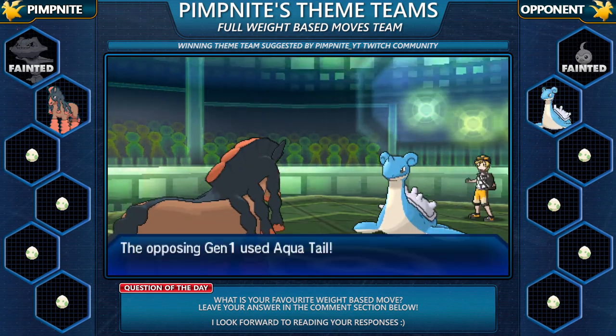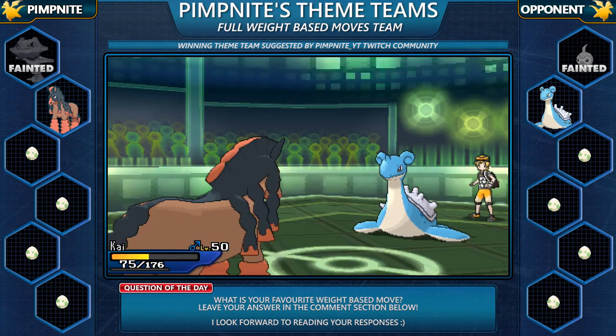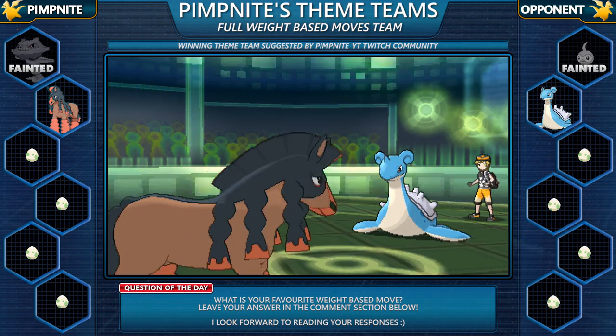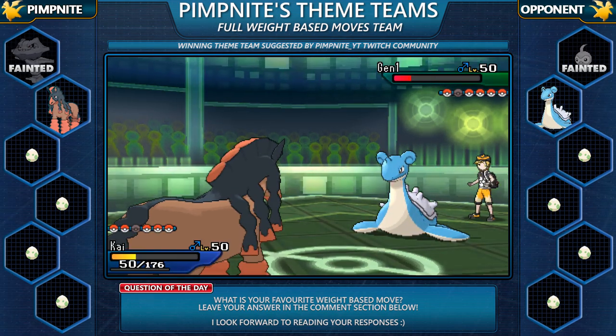Lapras comes in and I'm like, damn, son, I can go for a Low Kick again. However, it's going to be Choice Scarf as well and hit me with the Aqua Tail. So it's going to hit me with its tail and I'm going to hit it with my bare horse foot. Now, really, when you think about it, that Low Kick should have actually had the animation of High Horsepower. So just pretend it was.